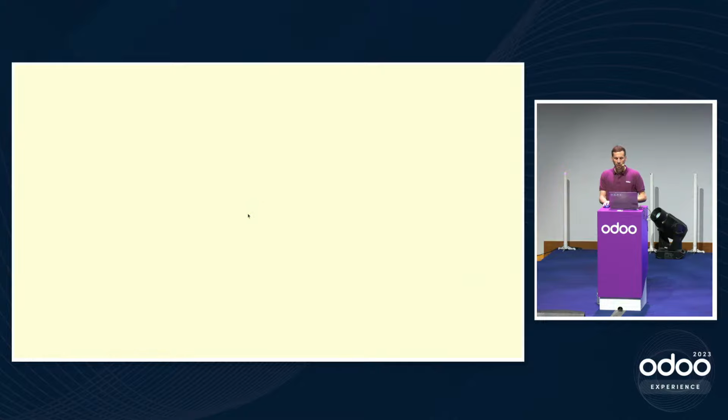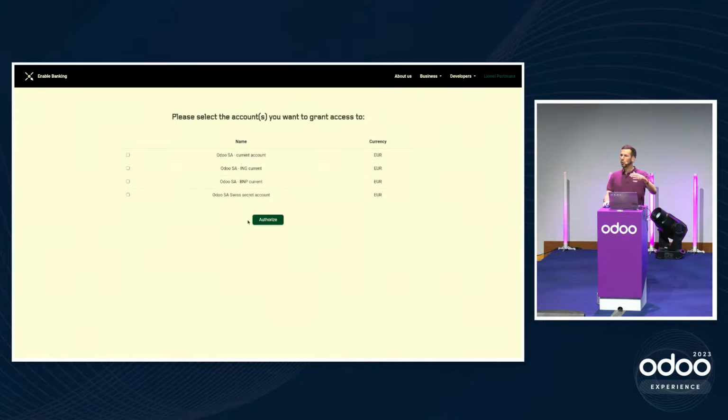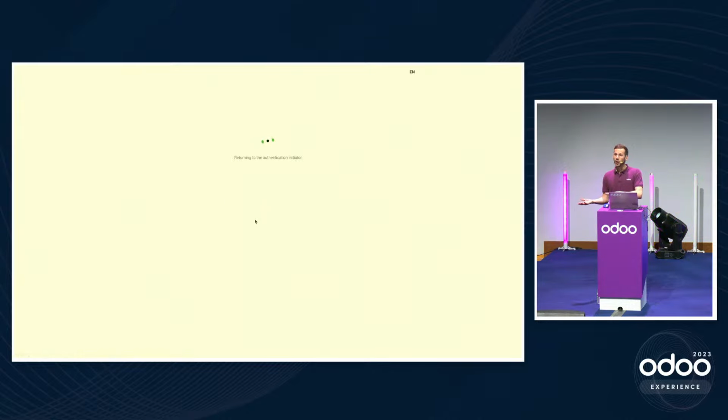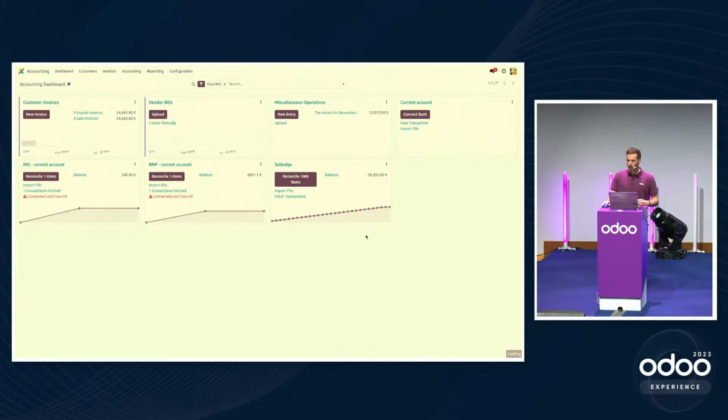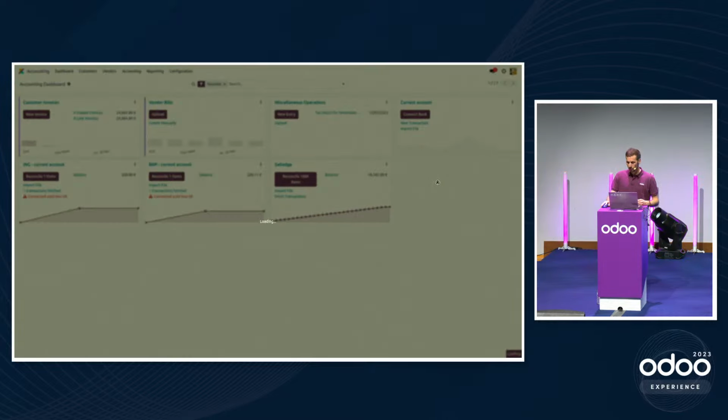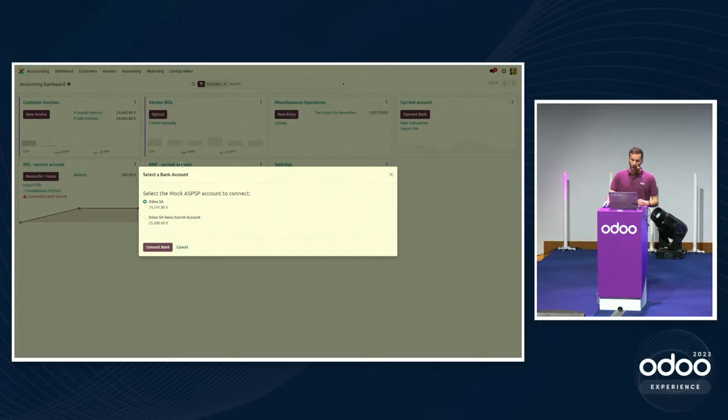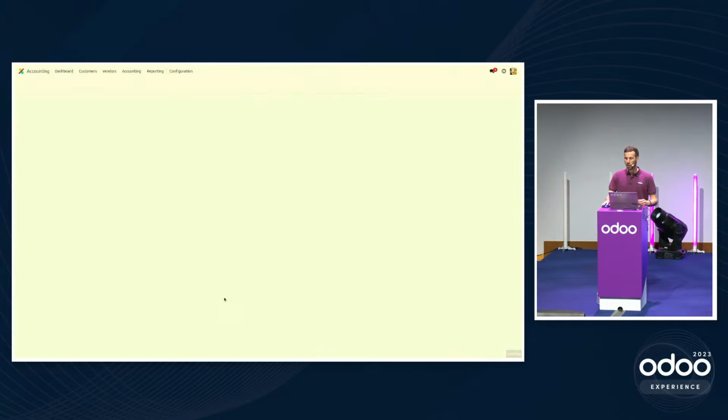A few clicks, you will see, and now the provider finds all the bank accounts linked to my bank. I can just select the one I want to synchronize. I can select several ones, even though I only link to one journal, as you have seen, and I will give my consent. I will be brought back to Odoo, and after a few clicks, the bank will be synchronized as soon as Odoo is refreshed. First, as I selected by journal, I need to say which bank account I want to connect. So this is the right one, and I connect it to my bank journal.